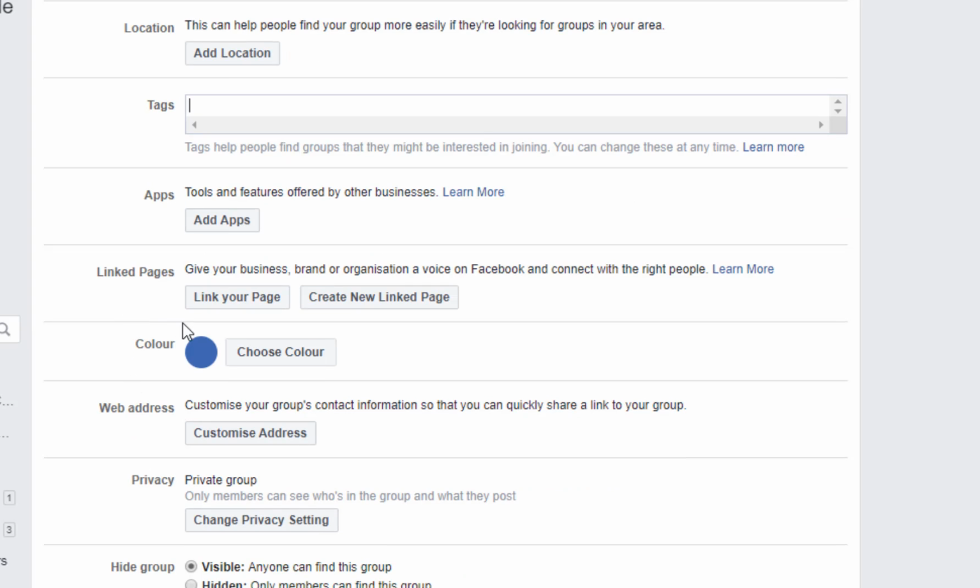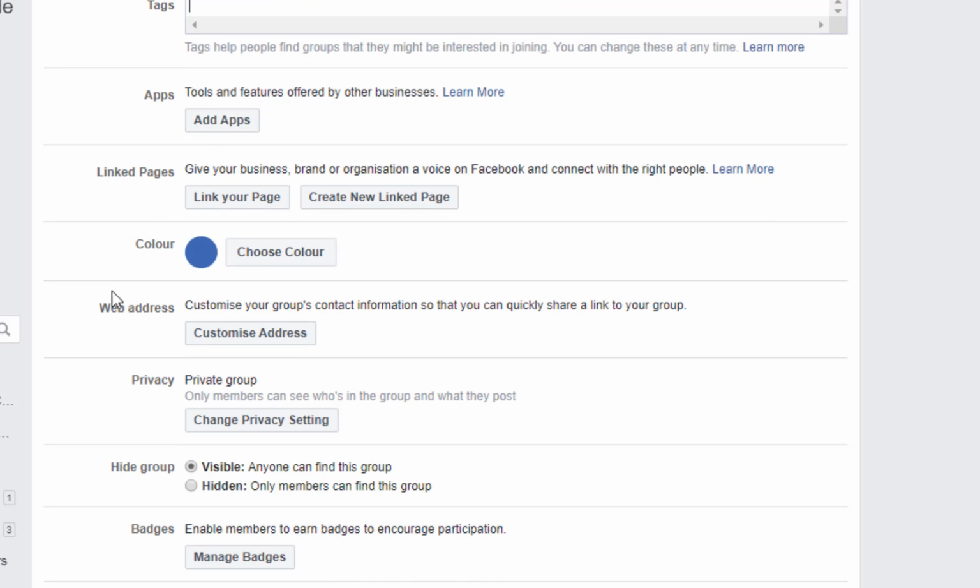Okay, so if you have a Facebook page, a lot of people are tempted to link the page to the group, and you can link an existing page or you can create a new page to link your group to. Now, we're going to recommend that you do not link your page. Here's the thing. Once Facebook knows that you're linked to a page, pages are for business, and Facebook will then kind of see that your group is all about your business rather than just a community thing, and your reach is going to be severely limited because of that. So do not link your page to your group. Leave that as it is.